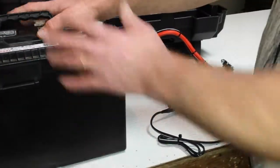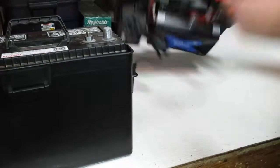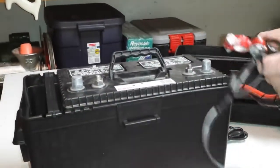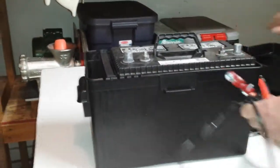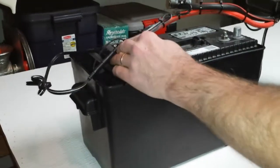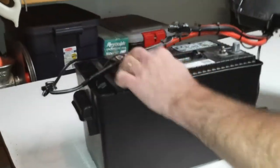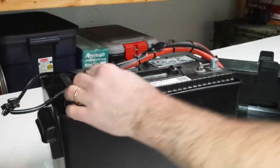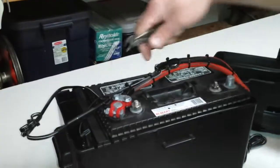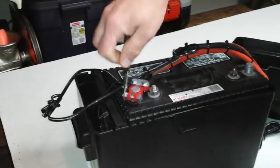The next step, once you've got the battery installed, is to take your harness inverter assembly and come over to the battery. You're going to want to hook up your battery terminals to the battery. Start with your positive lead first and position your battery terminal like this, to where this terminal is almost up against the nut. And using a crescent wrench or other adjustable wrench, tighten down your positive terminal.